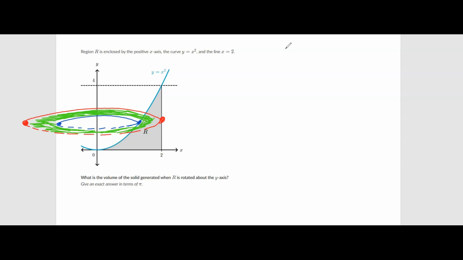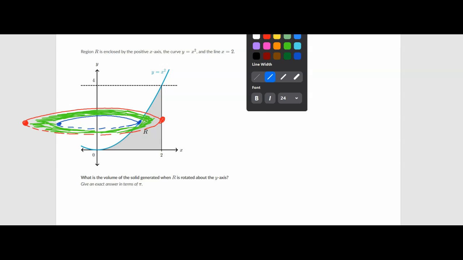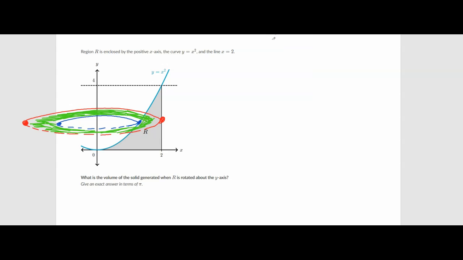So again, a couple ways you can think about this. You can try to write this as one integral. I tend to think it makes more sense to try to write them as two separate ones and then combine them at the end. So that's what I'm going to do. I'm going to look at the volume of the red cylinder by summing up the volumes of all the red disks. So the volume of one red disk would be pi r squared times h. We'll actually call this R1.